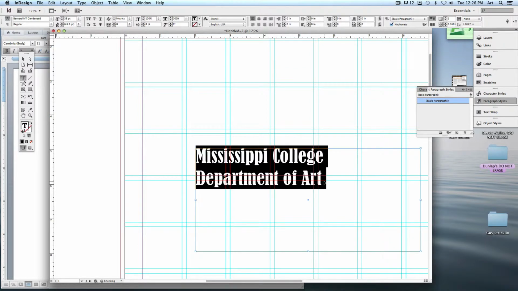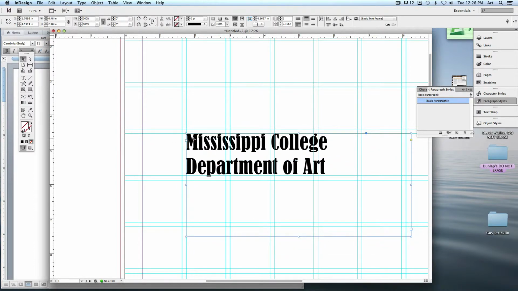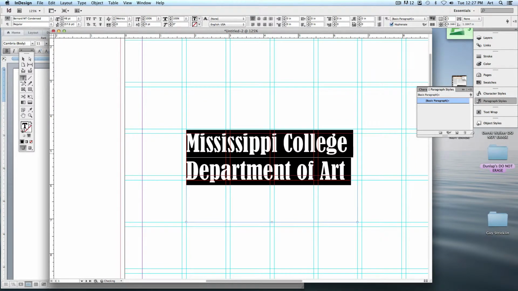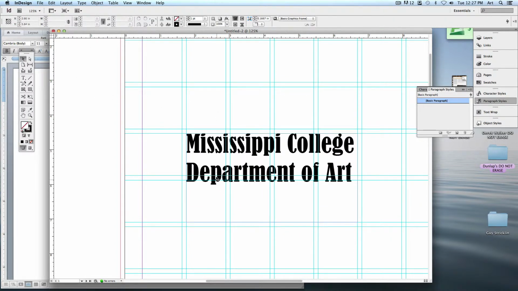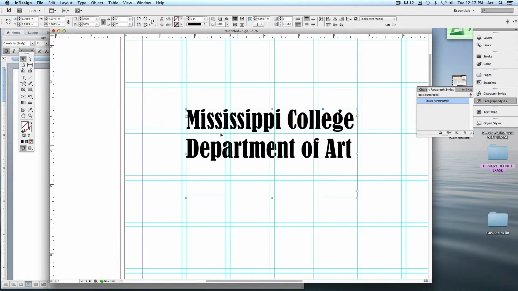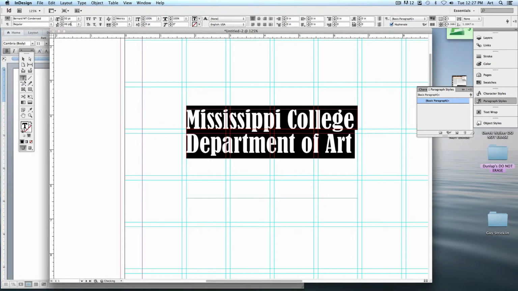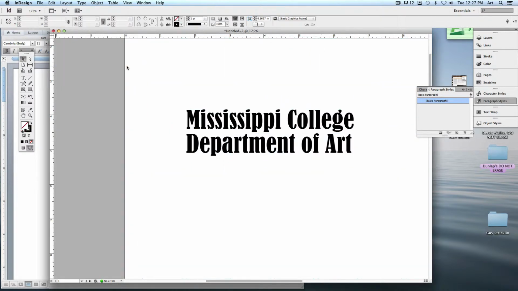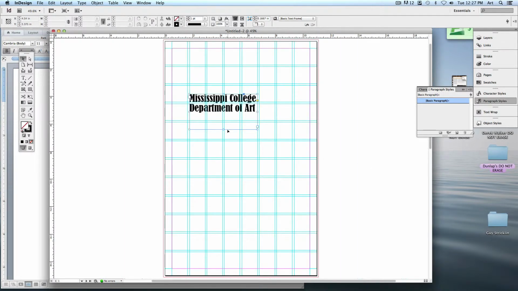Change up the sizes of it. What you may want to do is put your text box to line up to the grid itself. Then I can change the size. Now I know I'm working within my grid. I can make my font slightly larger to fill in that area. If I was to choose spacing between the two, let's see if I can move this up. Maybe I'll put Mississippi College right there on that baseline, and I can adjust the leading till the top of that one reaches that baseline. So I'm using my grid now as the structure for how to place it.